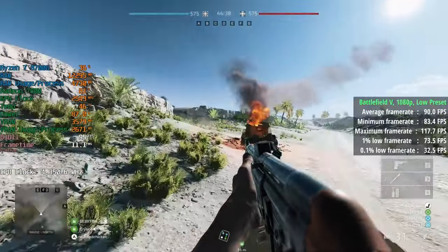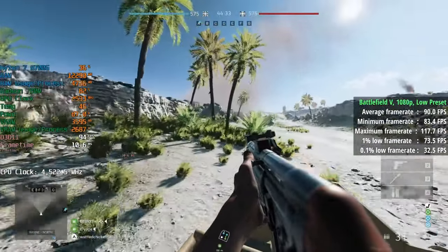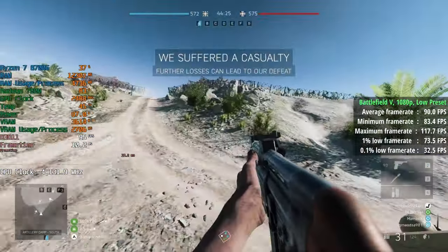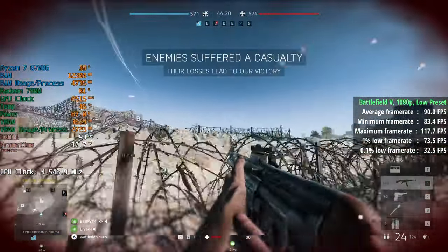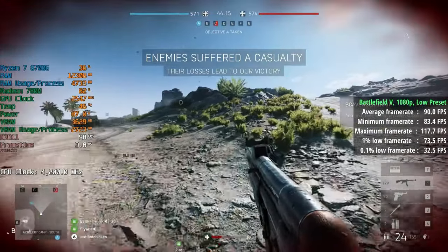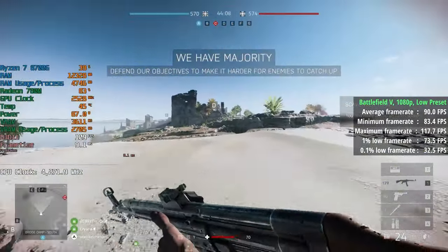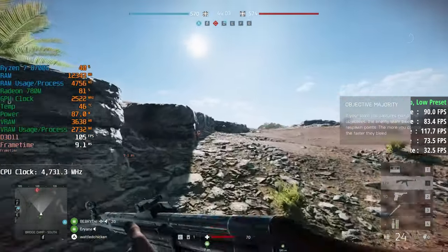Battlefield 5 is a little bit older now but it remains one of my favourites. I played a Conquest game across three maps to take an average, which turned out at 90 FPS. One of the maps ran lower, around 75–76 FPS, and one ran a lot better, so this averaged out at 90 with a 1% low of 74, and the 0.1% low was 33 with a few dips here and there. Very impressive overall — nice to see I can run it without a discrete graphics card.